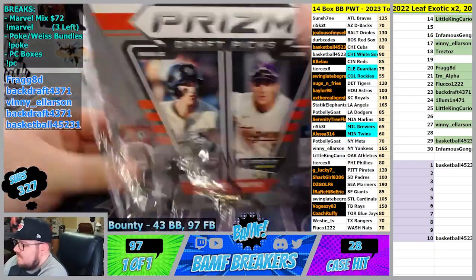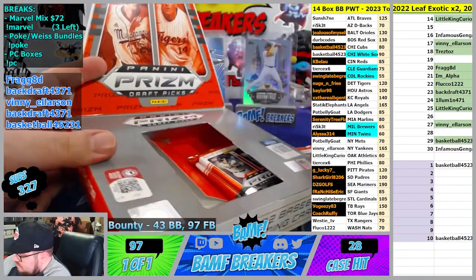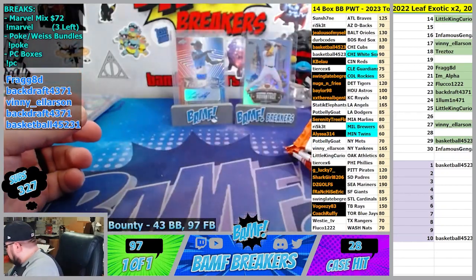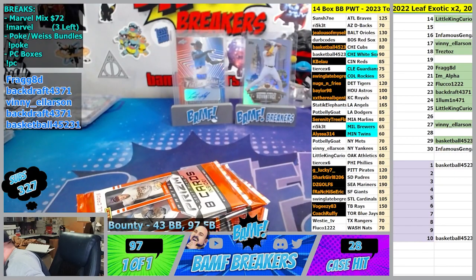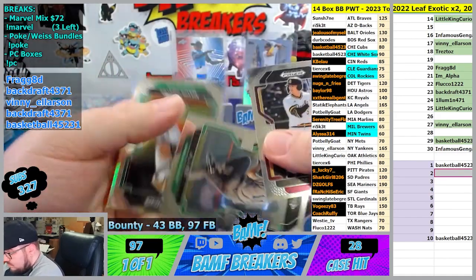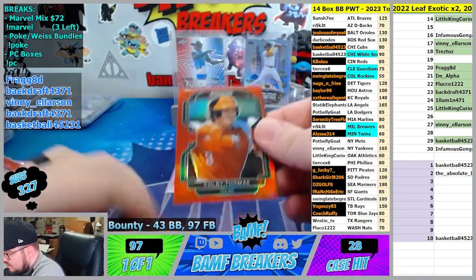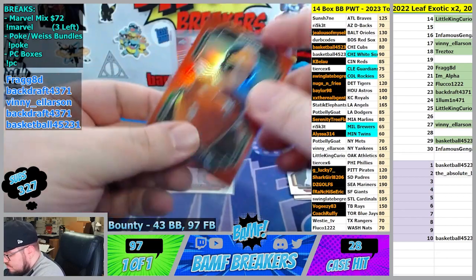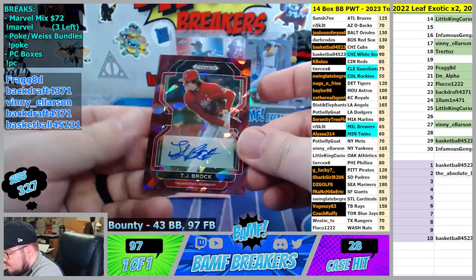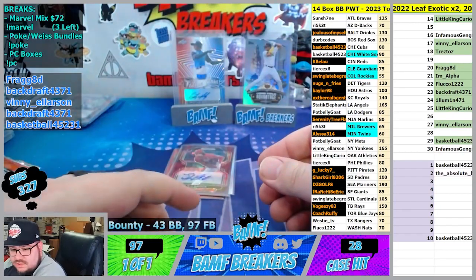Alright, let's go. Prism Draft. Marmalade. Picasso. It's room. Any specific numbers, Absolute? Luke Gold Silver. That's funny. Luke Gold Silver. Colby Thomas, red. And we got a cracked ice auto numbered to 12 out of Ohio State, TJ Brock. It's like a maroonish ice. TJ Brock. That's going to go to you, Coach Ruffy.